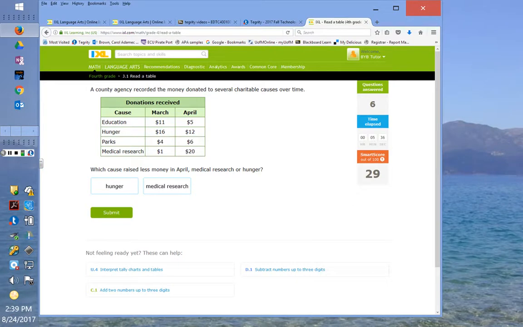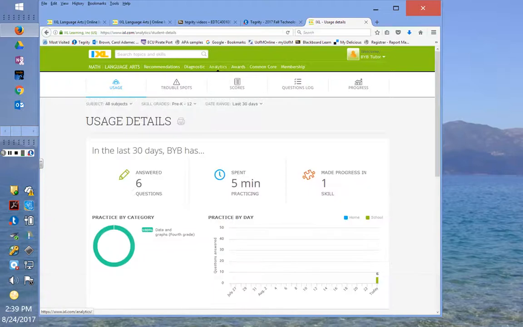I think there are about 20-25 questions per activity, but it does keep up with it, and it keeps their scores, and then it will do analytics to track what they've missed, and it gives us lots of good information that we can keep up with their progress. We could even share this with the principal at their school. So I think this is a valuable thing for you to use. I just wanted to show you how to do it.